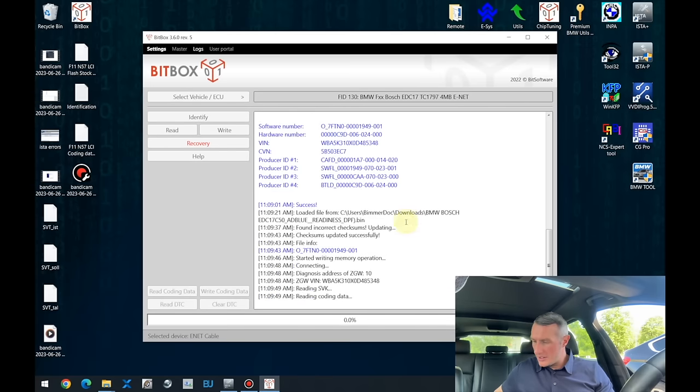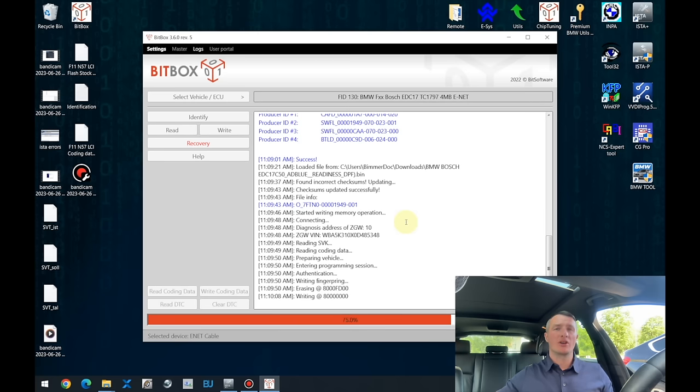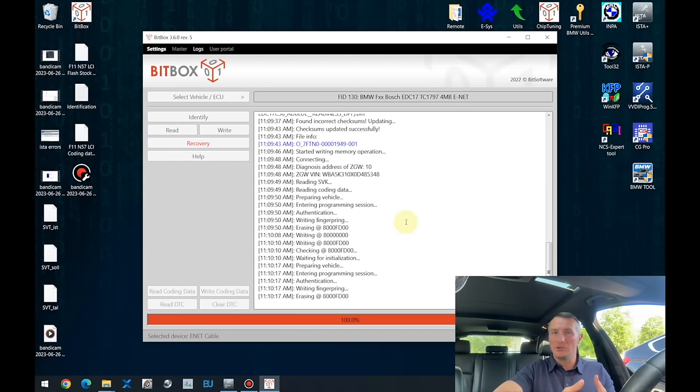The thing you really need to know is that removing the AdBlue system is not as straightforward as regular stage one chip tuning, for example. The trick is, if you just write the software, it will give you no result, because you still have to disconnect the SCR or AdBlue ECU from the car itself. In addition to that, you have to remove from the car the information that it had AdBlue installed.